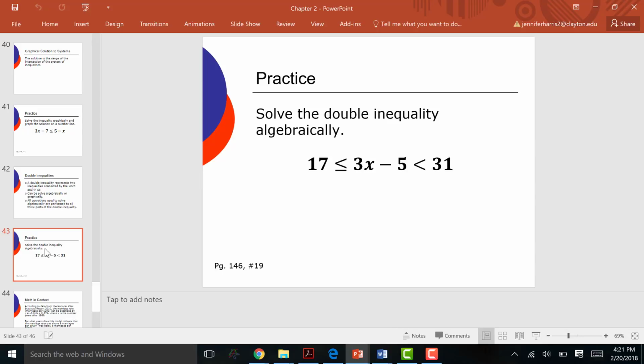Yeah. Your final answer can never have greater than symbols here. So in the process of working this problem out, if you had some negative signs and had to flip it, after you did all your work and got down to your answer right here, flip it back. You gotta work it out first. You can't flip. You see what I'm saying? If you divide by a negative, you gotta switch the symbol. But when you get to your final answer, you can't leave it with a greater than symbol, so you have to flip that one back. You have to twirl it back around.